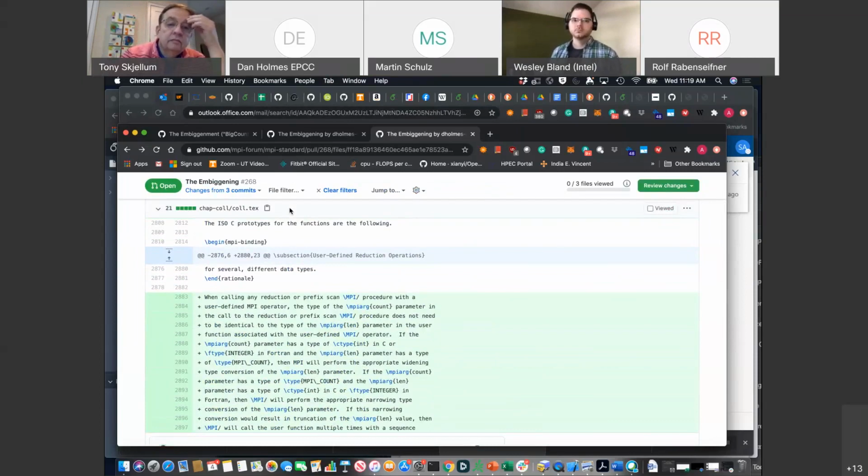So what was the motivation for duplicating it? Because Chapter 18 is right at the end of the document, and it's the bindings chapter, and it was saying information that should probably have been mentioned earlier when the functions were actually defined, rather than giving normative modifications to their semantics in Chapter 18 right at the end of the document.